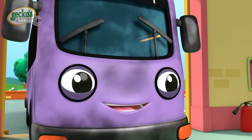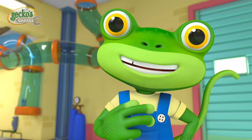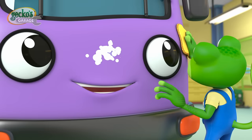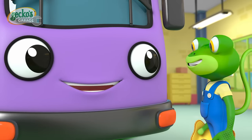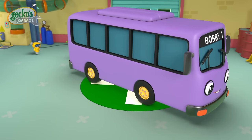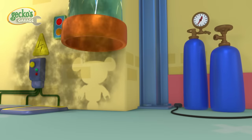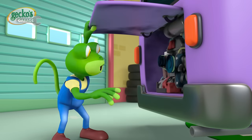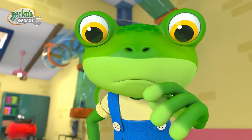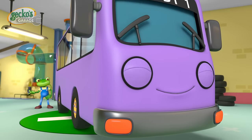Oh, you're dirty again. How did that happen? I think we're going to have to wash you by hand. Squeaky clean! You can get back to your bus route, Bobby. What's making you dirty? Your messy old petrol engine. How would you like a clean electric engine instead?